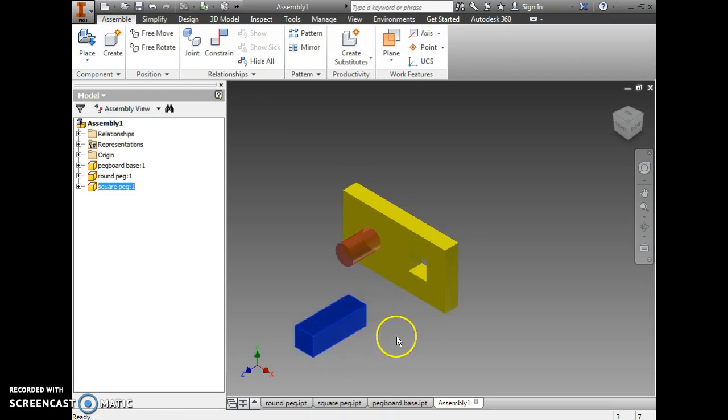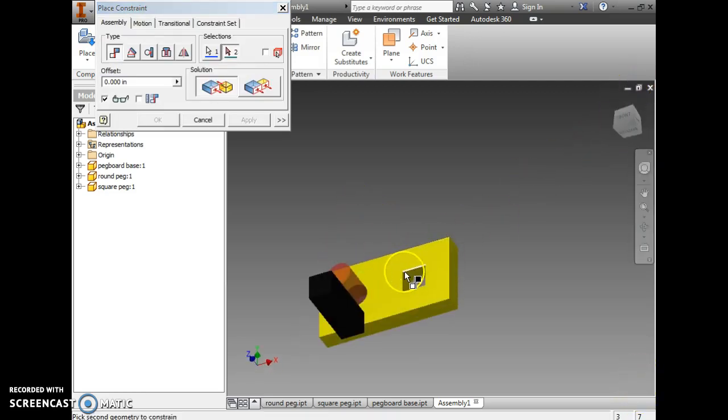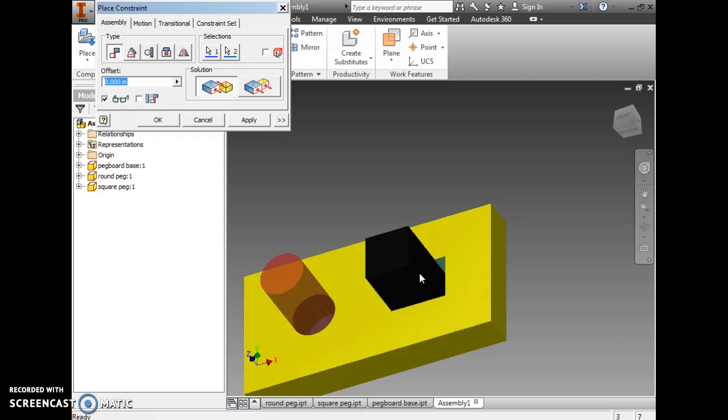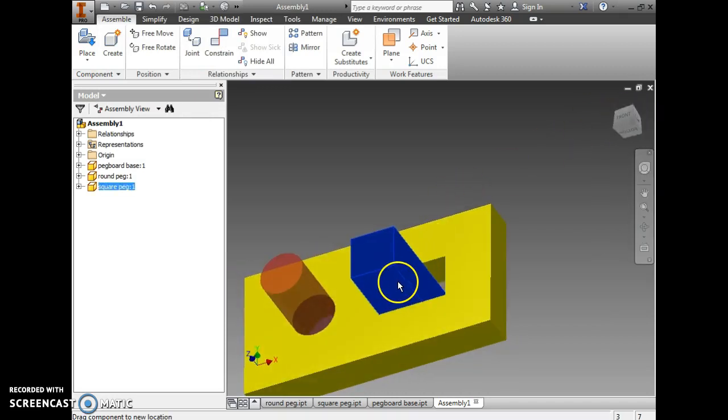Let me get the square peg over, kind of in position. I'm going to go constrain. Now pay attention to this part. I'm going to click this whole surface here, and I want it to join this whole inside surface. Get that whole box in there. And I'll apply that. Let me close this so you can see a little bit what's going on. See that gap there? I have to close that. I can drag this off to the side a little bit. That gives me a little more room to work.